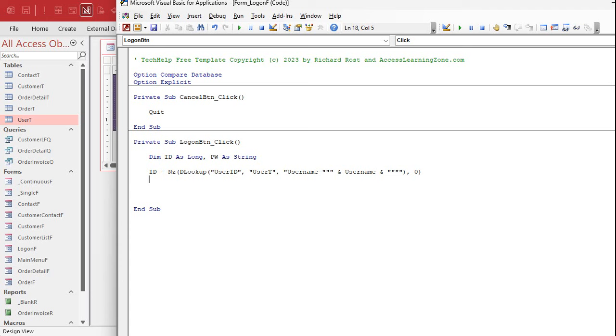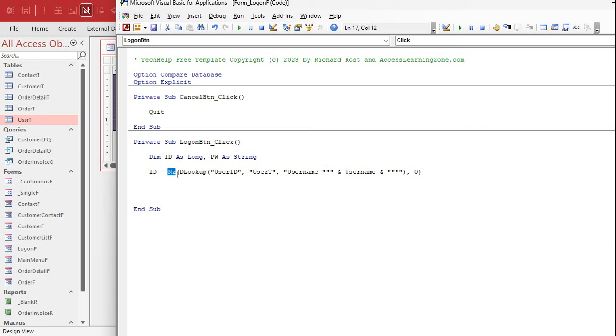Okay, now, what's all that extra stuff? Well, DLookup, user ID from the user table where the username equals whatever is in the username field, but that's got to be inside of quotes, and I prefer to use the double quotes. If you don't know about the double quotes in a string, I got a whole separate video on it. I'll put it in the links section down below. I like the double quotes instead of a single quote for a lot of reasons, mostly because last names can contain single quotes and it throws everything off. Whole separate video.